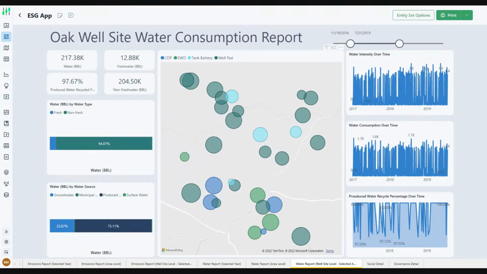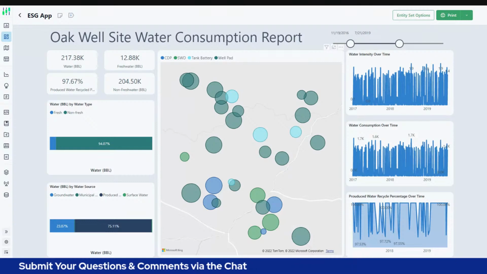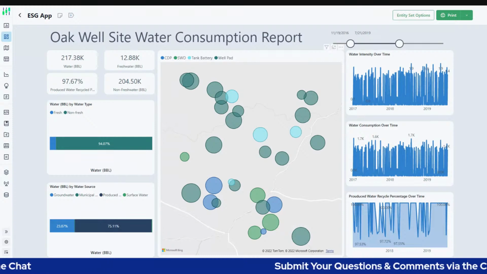So what you see here is an out-of-the-box solution, but these can all be customized because all of our operations vary to some degree. And so we have these solutions out of the box, but they are fine to modify, right? We've built these to model after what the majority of the industry is reporting on today. You'll see a lot of themes if you go through sustainability reports. There's a lot of metrics that are very, very common from one company to another. And this is the foundation of how we built the system.